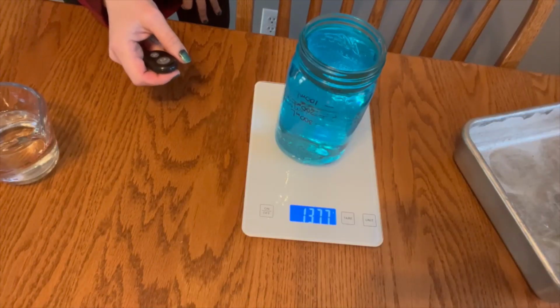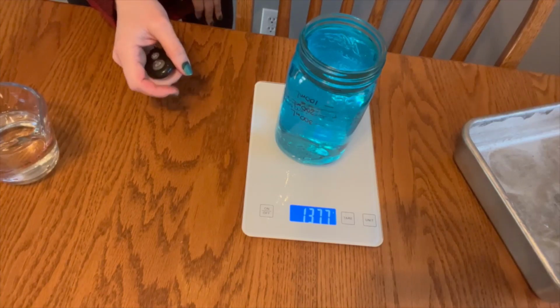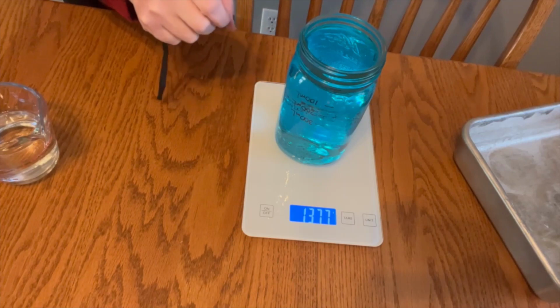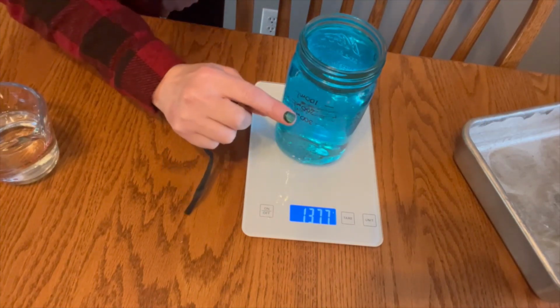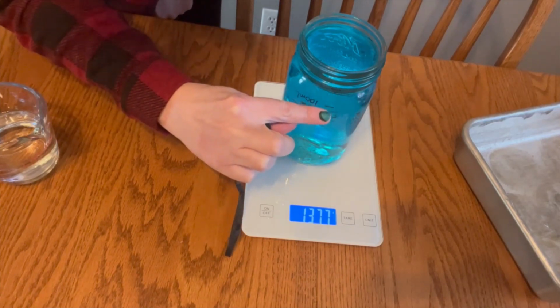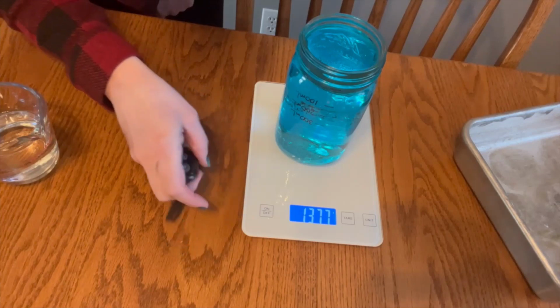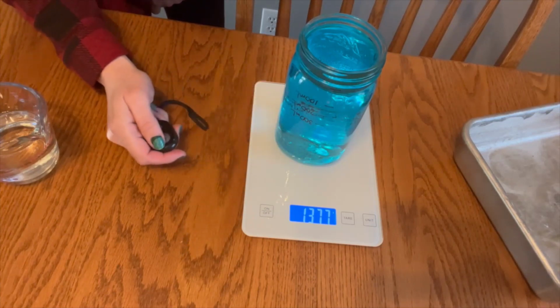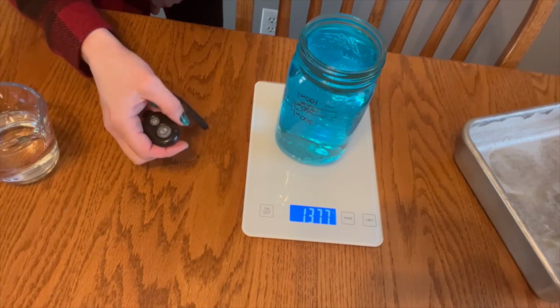Just to help us know how much oxygen my oxygen absorbers actually absorbed, I went ahead and filled the jar up all the way to the lip with water. It weighs 1377 grams. I dumped it out every time it hit my mark for 100 mils, so I'm going to empty water till we get down there. And the difference in mass is the same as milliliters of oxygen absorbed. So let's go ahead and get that figured out.